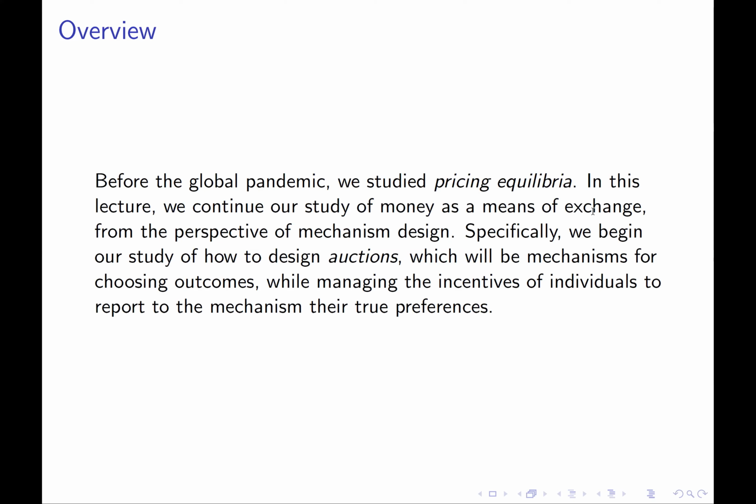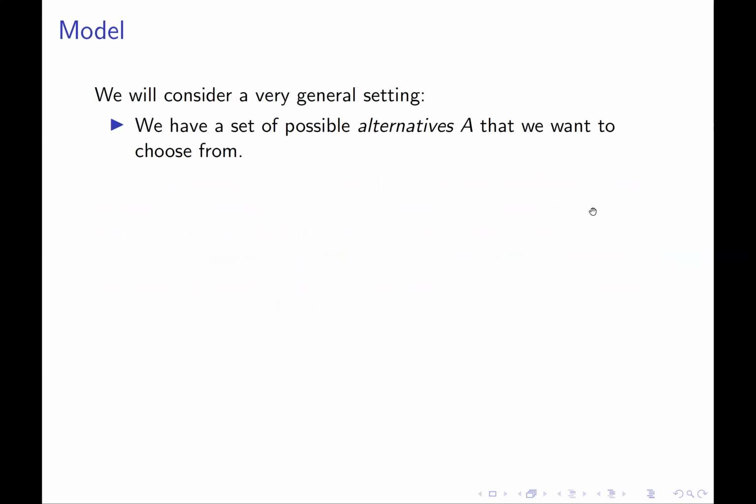And it'll be a very general setting, but maybe like the canonical example of a mechanism design problem is really a simple auction design problem. So maybe if you want to keep some task in your mind as an example, just think about auctioning off a single valuable good, right? Maybe I've got like a roll of toilet paper and I'm trying to figure out who to give it to. I'd like to give it to the person who values the toilet paper the most. I don't know who that is, and we're gonna use an auction to try to solve that problem. So, keep that simple example in mind, and we'll talk about a couple of other sort of instantiations of this framework.